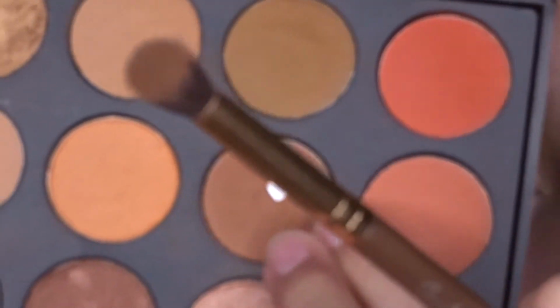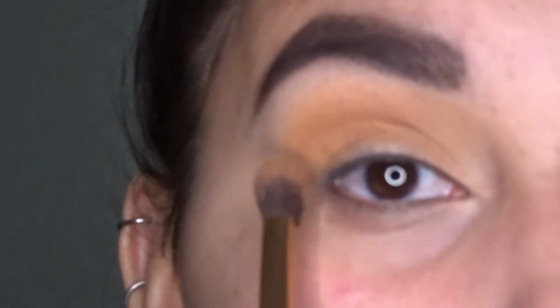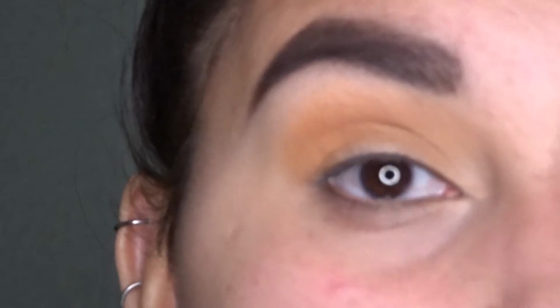Okay, so then the next shade that I'm going to use is this one right here. And I'm going to keep that in the crease area as well, just more on the outer, and just drag it in to like the middle of my eyelid.